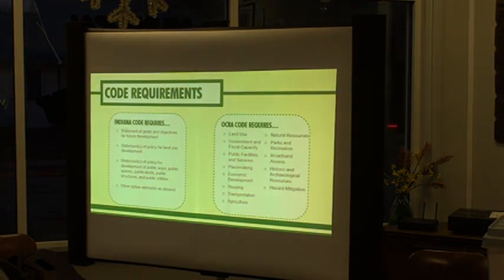So again, real quickly, the Indiana code requirements in terms of what's in a comprehensive plan, just so we're familiar with what it is that we're trying to craft and put together. The code requires a statement of goals and objectives and that vision statement, so that's why we're going to talk about that here this evening. Then it outlines a couple of other items that they want you to cover. That includes land use, transportation, and utility issues. So those statements and the direction in terms of policy are the fundamental baseline of what a comprehensive plan for a community needs.